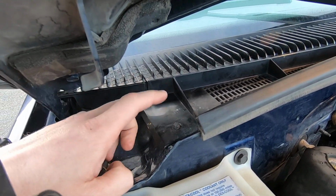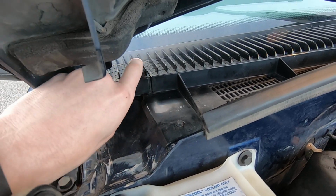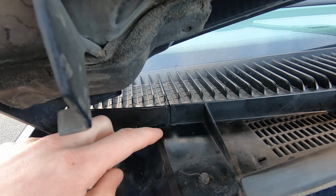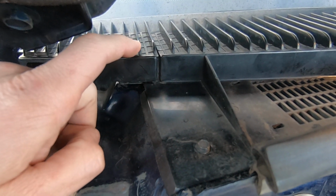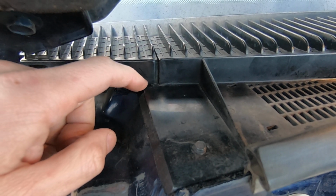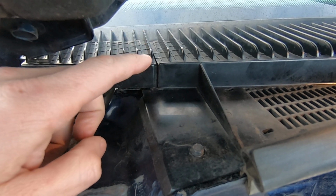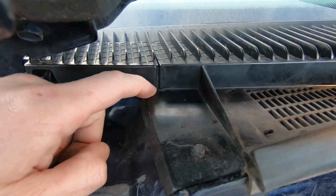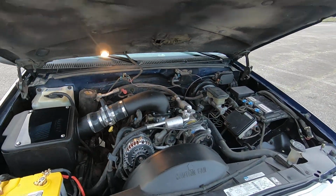A lot of times it's coming through here. I've had 2 of these leak now, both same issue. So I took this cover off here, and the screw hole that looks a lot like this screw, the one under here, I siliconed in there, and then I put a screw back in the hole, and it hasn't leaked since. So that's the quick fix for that. Sorry, forgot about that earlier.